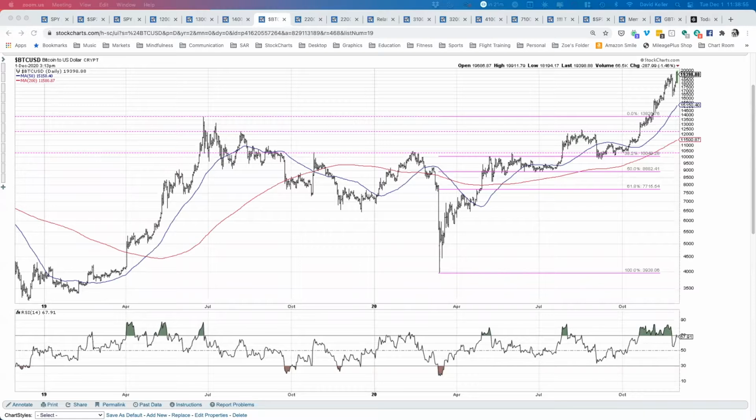So today's chart is Bitcoin, which on stock charts is $BTC USD. This is essentially the Bitcoin to US dollar relationship. And we're looking at a 2-year chart of Bitcoin here to illustrate the evolution of this new asset class, a relatively new asset class, and all the fluctuations that we've seen.